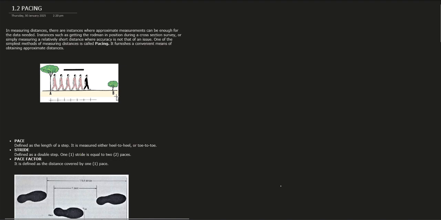Yung pacing, ginagamit siya kapag, kunwari, nakalimutan mo yung measuring tools mo. Andun ka na sa site, gusto mo lang malaman yung distance. Short distance kung saan accuracy is not that of an issue.